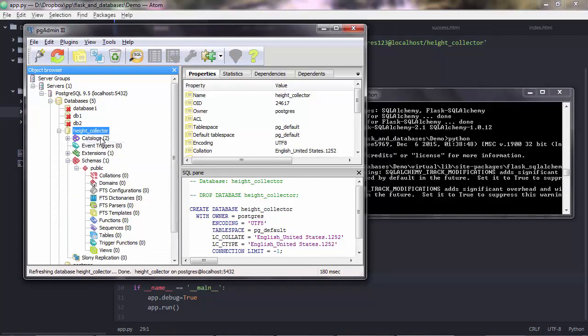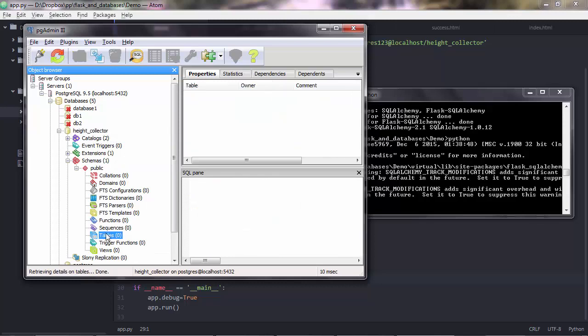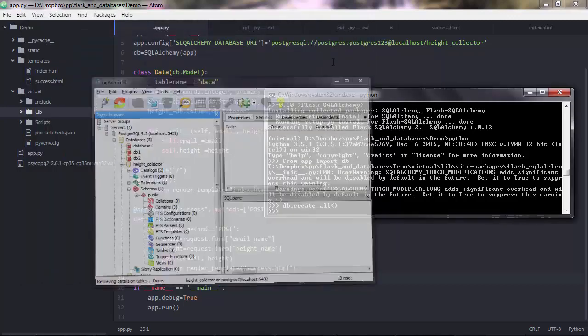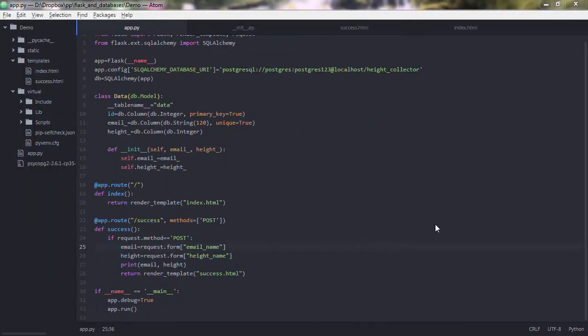Let's refresh the database. Tables is still 0. That should be a problem there. Let's see. Well, this took me a bit of time to figure out where the problem was. This is one of those scenarios that you really hate.